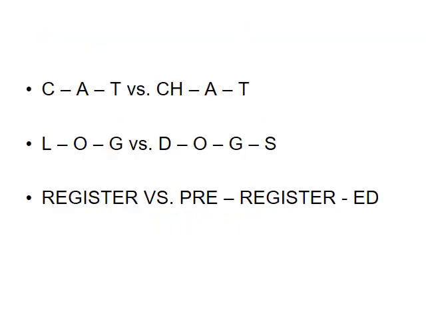You need to be able to tell me on a test the difference between morphemes and phonemes when comparing words. In the first example, 'cat' versus 'chat': each word has one meaning — cat meaning the animal, chat meaning a short conversation — so the morphemes are the same, each has one. The 'C' and the 'CH': the CH is a blended sound, so it's a single phoneme. So there are three phonemes in each word — morphemes and phonemes are equal.